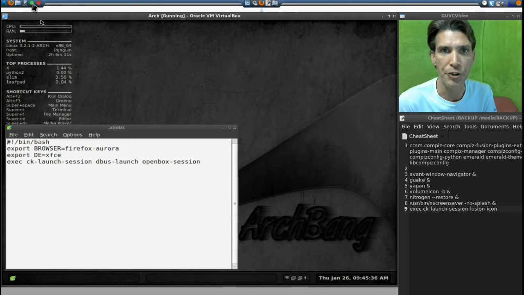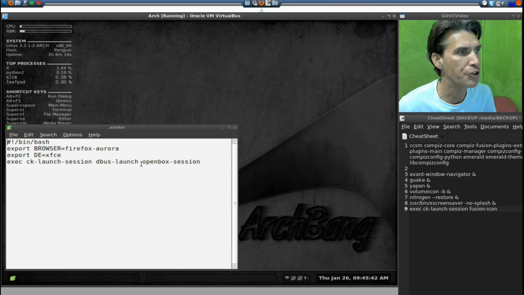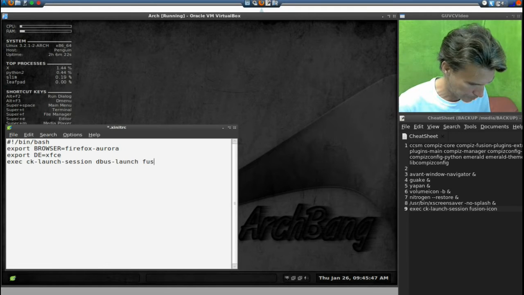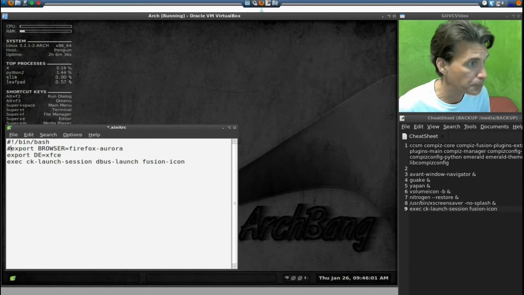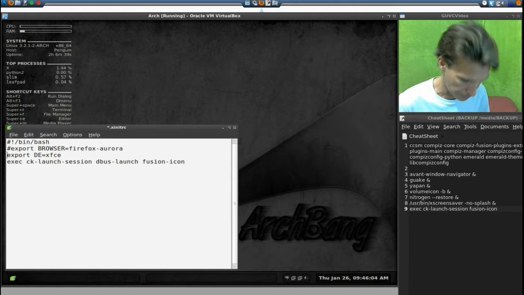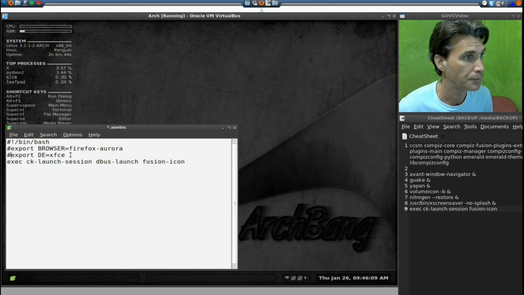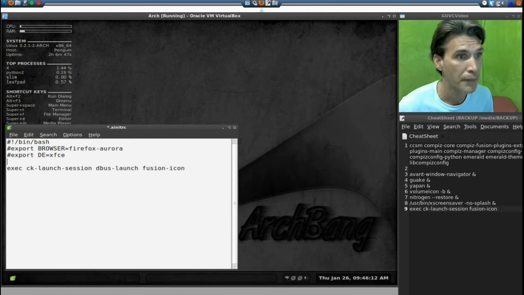To use Compiz as a standalone window manager, we need to edit the last line here. And we need to change this to Fusion Icon. Okay, now to make this usable, actually what I'm going to do is comment out these first 2 lines. I'm going to press enter, and now I'm going to add these lines here.